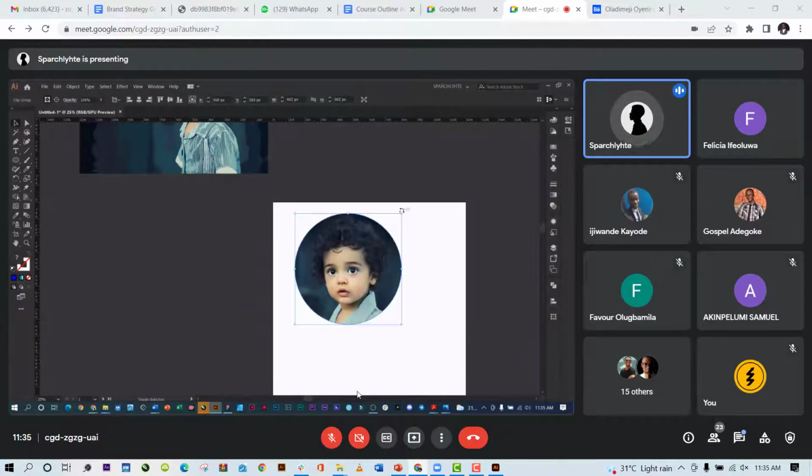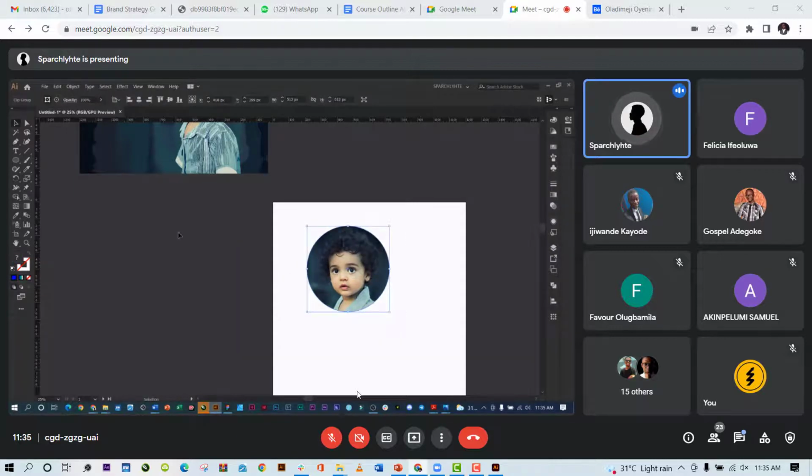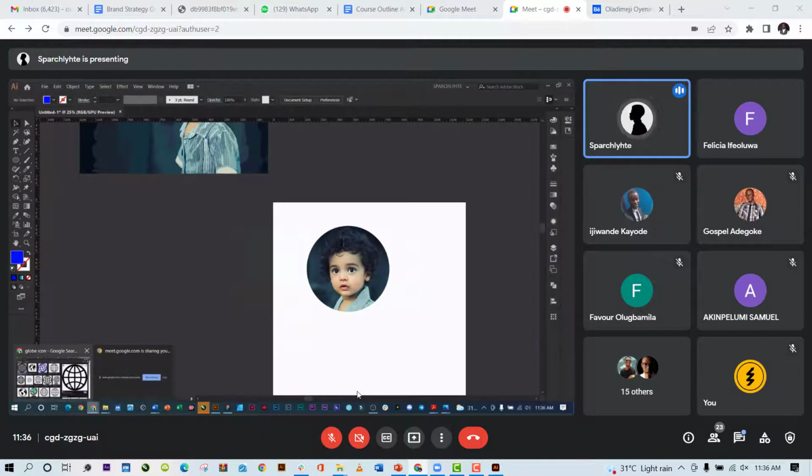So this now is just moving as if it's a circle, but then there's an image inside it, so you can work with it as you wish. Then when you bring your cursor close to the circle, you can actually see the length of the image inside, but no worries, it's not affecting anything. This blue line is the size of the image inside the clip mask, but it doesn't affect anything. You get, so I hope we got that, clip mask.